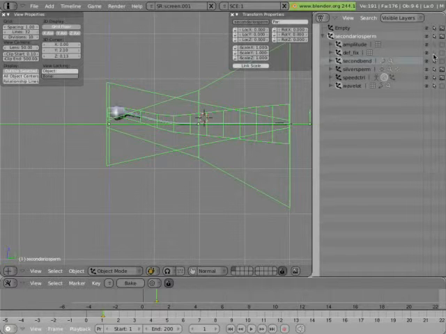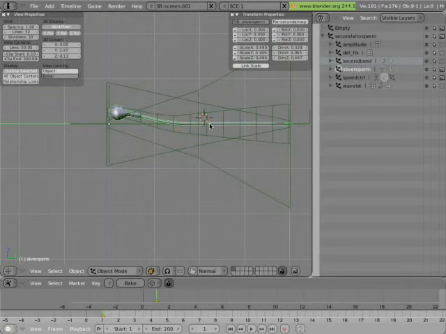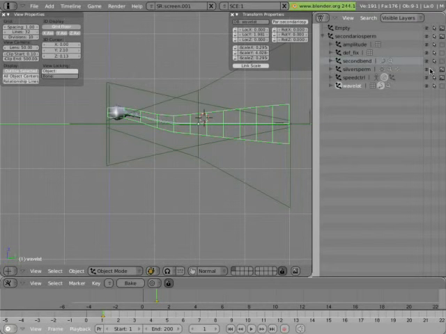By the way, in the outliner view, for your scene, you can make things hidden. For instance, I can select this mesh here, and it's right here, and I can make it invisible. I can make it unselectable, so you can't click on it with the mouse and select it. Or I can make it unrenderable, so it doesn't show up in the final render.